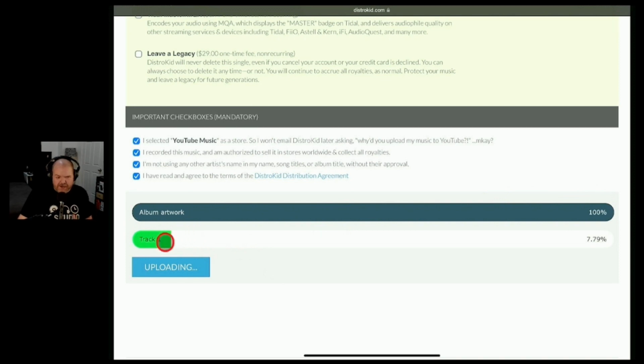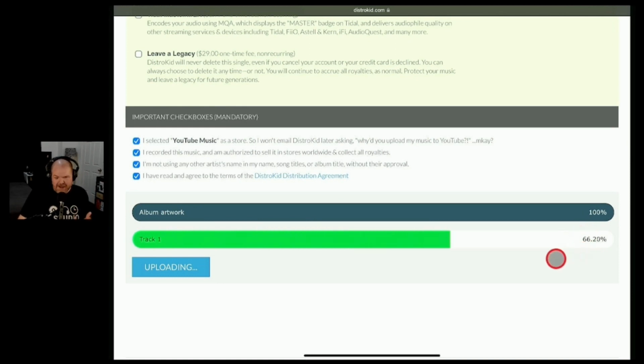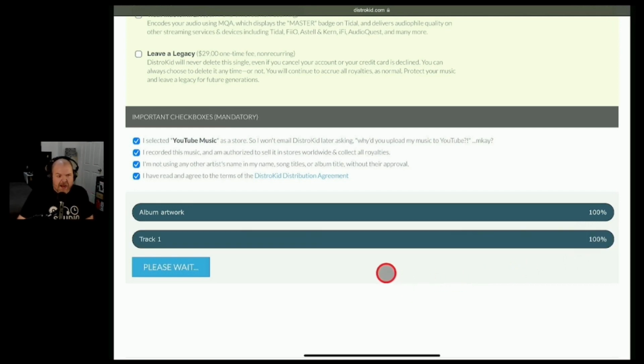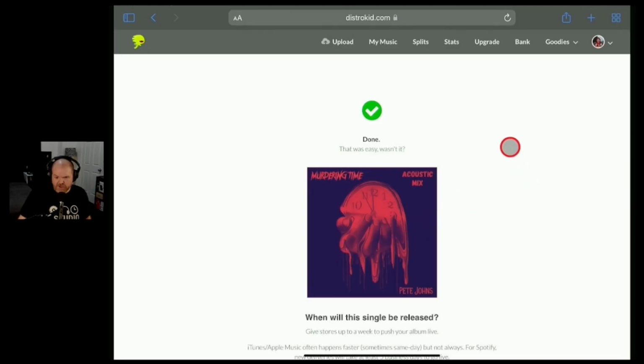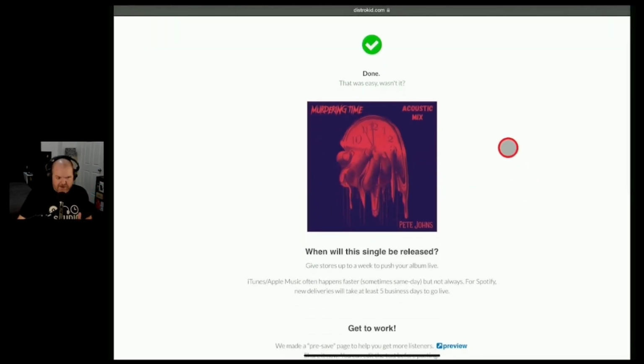Now, if you get an error, what's going to happen is that's going to go flying across the screen really, really fast. And if that happens, it means it's probably not worked and you may need to go back and try it again. If you're getting something like this, then chances are everything is going to be hunky-dory. And there we go, done. That was easy, wasn't it? It really, really was. And now that you can do this with your iPhone or your iPad, it's even easier.